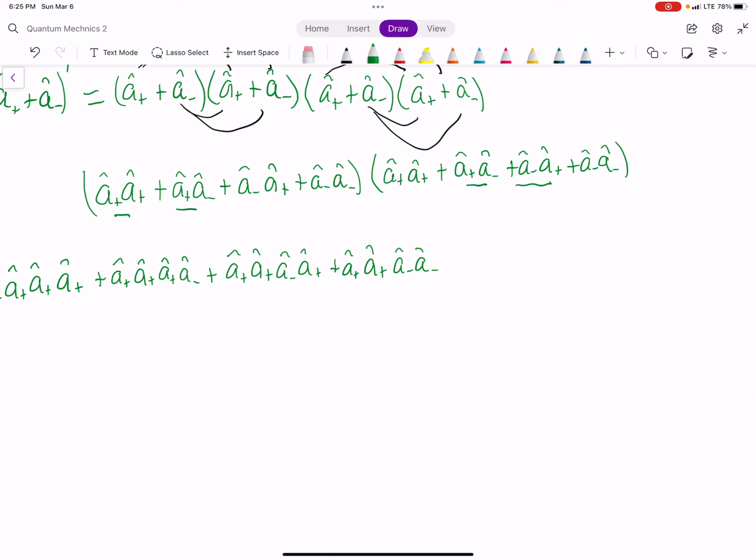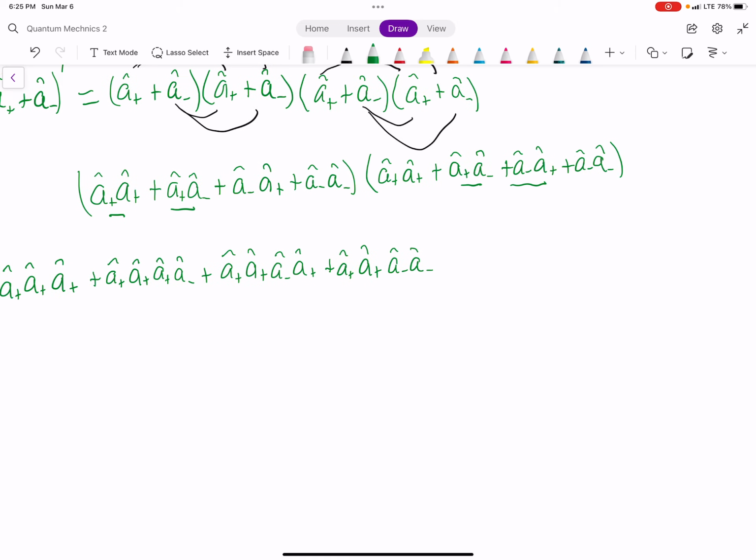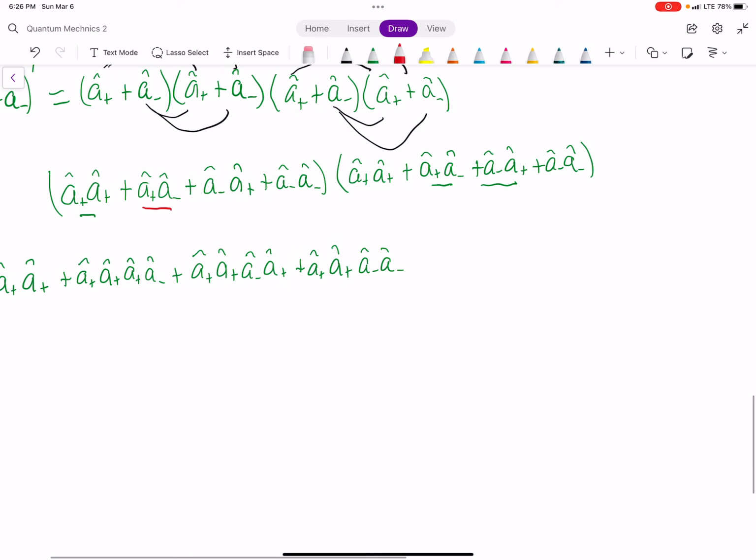And then I'm going to move on to this one and do the exact same thing, so you can see how awful this is going to be. Do this in a different color, actually. Let's do it in red, I guess. So this will be plus A minus, and that'll be on A plus plus. This will clean up, though.